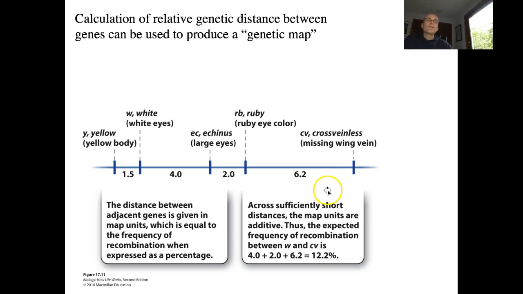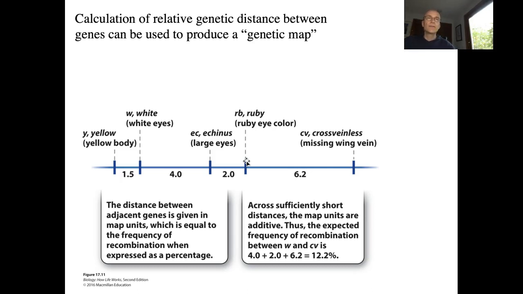And now if you do this with other combinations, if you look at the phenotypes of the gene that's called yellow, or the gene that's called ruby for ruby eye color, and you look at the recombination frequency between those two genes, so that means you set up another entirely different experiment. You have different flies with different mutations. You make the crosses. You look at how frequently they become recombinant versus parental in their phenotype.